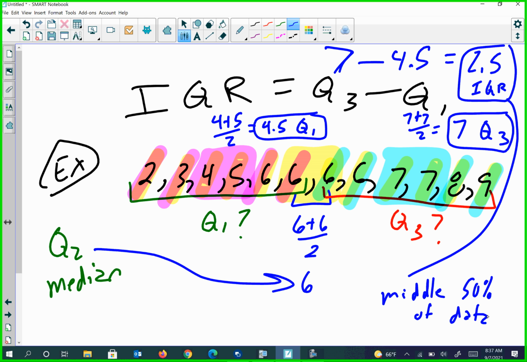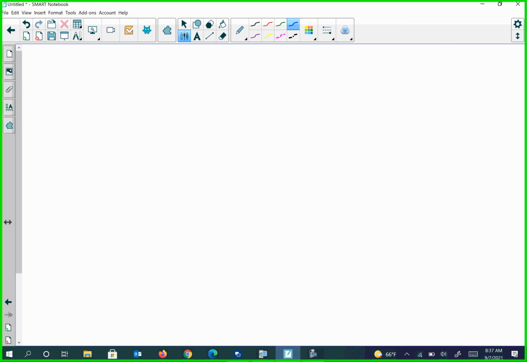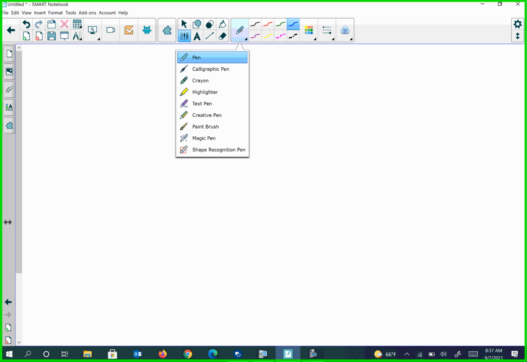Okay? Now, I'm just showing you how to do it by hand. I'm going to show you how to do it on the calculator as well. And again, I'm not trying to make you pros at the calculator at this point. I'm trying to get you to realize that it's a valuable instrument to use. And I will guide you along on the calculator if you need any guidance. Okay, so just a visual representation of data.